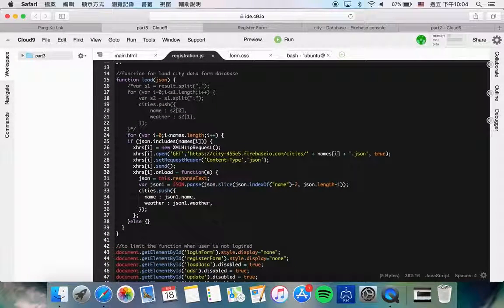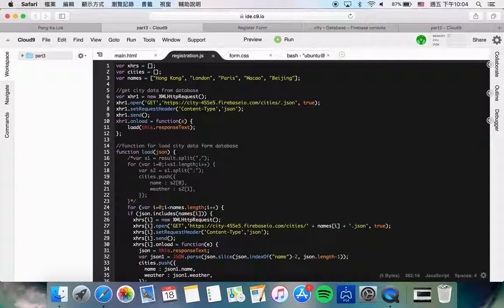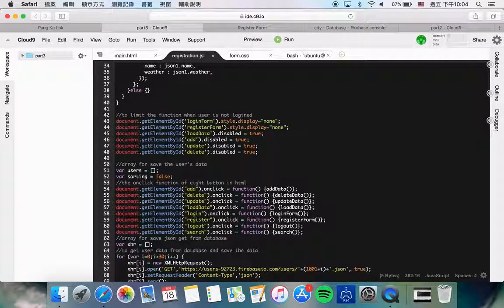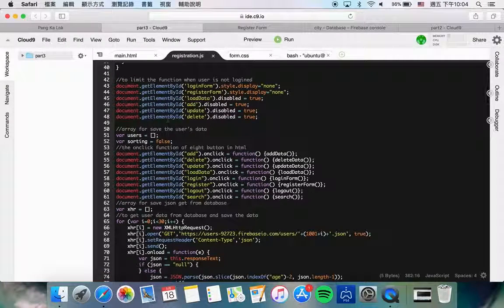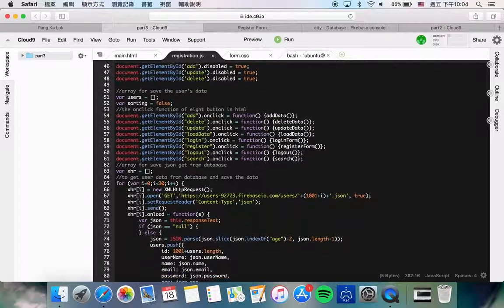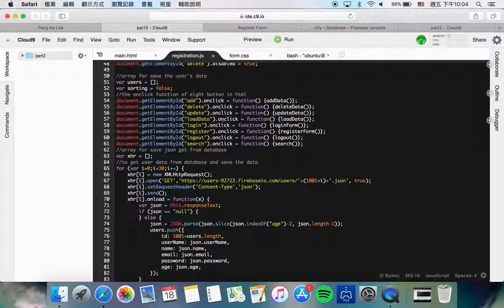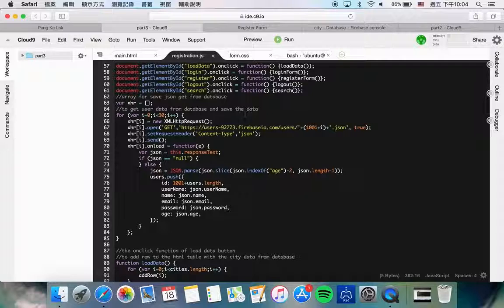This will save the data into an array, the cities array. And this is the limiting function if the user is not logged in, and these are some on-click functions for the buttons.